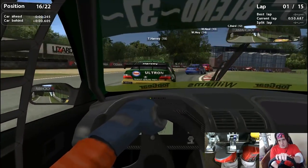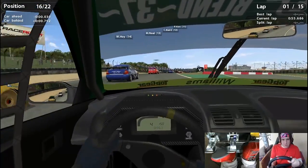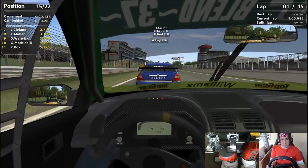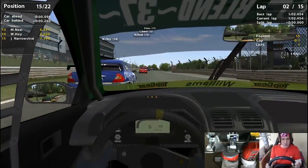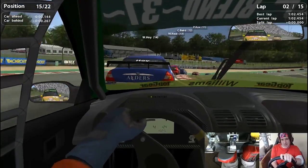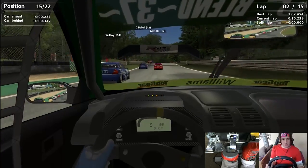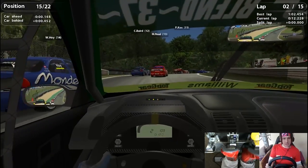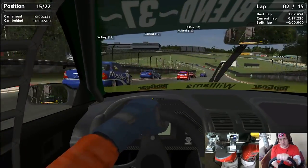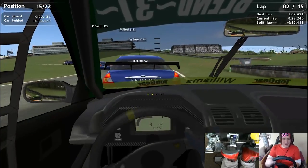Coming into Clearways — not quite enough room to get past Harvey here. Power understeer, all too familiar — Harvey's slow off there, thank you very much, we're through. Now onto Will Hoy in the V6 Mondeo, just before they got good — those horrible lumps of blueness. Fourth gear through there, maybe I should be using third but fourth felt okay. You can hear the car struggle to slow down — the steering, acceleration, and brakes all working the front end. Those front tires are being absolutely tortured, but that's what makes it so fun — I love front-wheel drive.